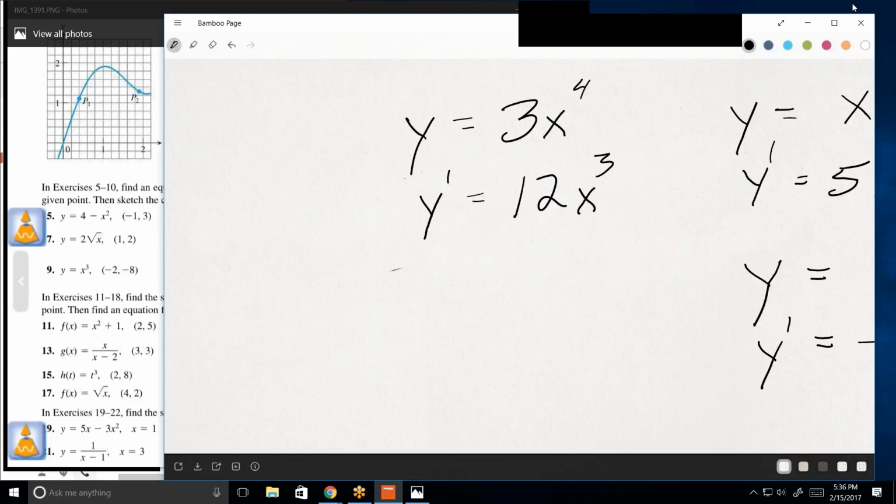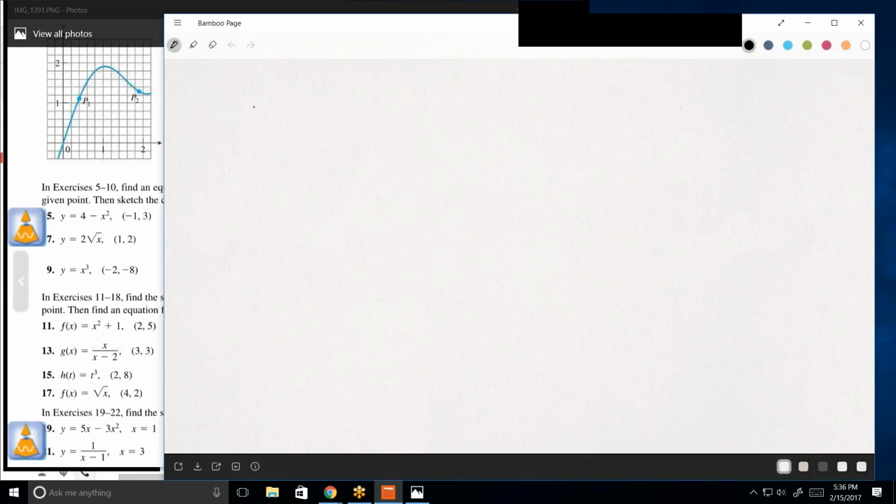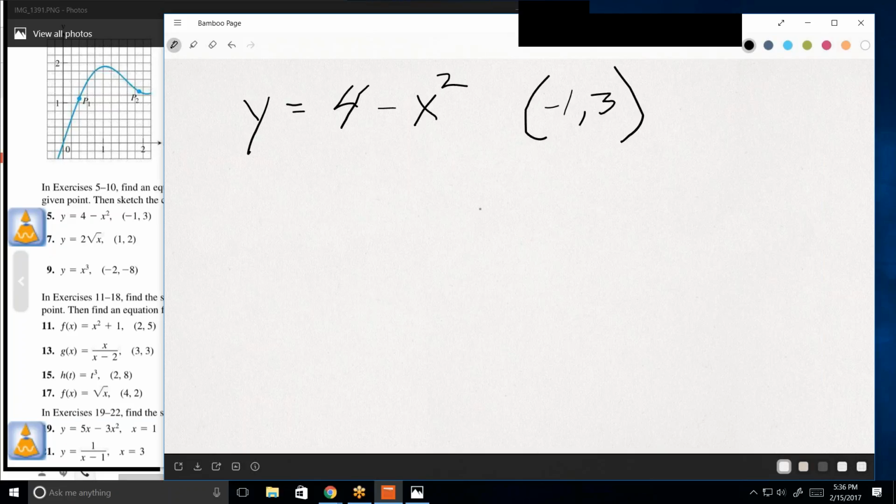So this particular problem that they're giving us here, hold on. There's a number of ways to do this. I'm going to do it the simplest, most straightforward way. First of all, figure out what y prime is. Now, the derivative of a constant is 0, always, no matter what the constant is.